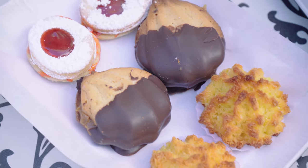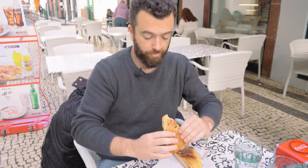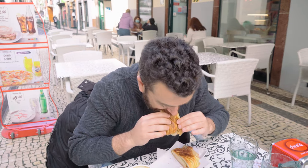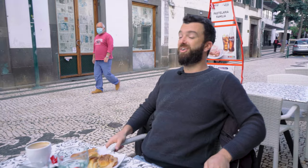This is Rua da Alegria, another historic road in Funchal. Everything you're seeing in this video is just a walk away from the apartment. Over here is where we usually come to eat and drink — when things are back to normal this place will be full of little restaurants, bars, and loads of life. Really great to be close to everything. We're finishing our coffee and meeting Evo at 10 o'clock.